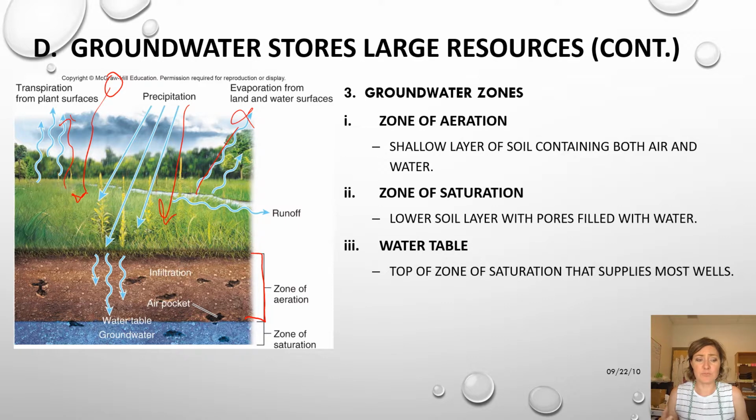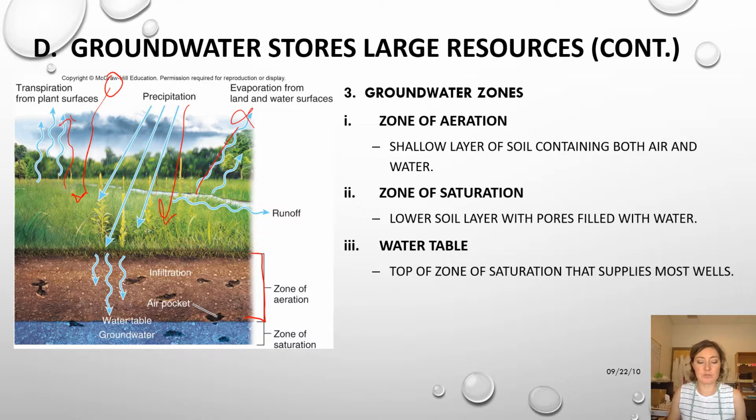I think it's hard for us to remember that plants need gases in their roots. They need water and they also need gas. There's a gas exchange going on in those roots. So the zone of aeration provides this. It's not completely saturated with water yet. Depending on the rainfall amount, the soil type, and also the surface topography, your zone of aeration may be just a few centimeters, or it can be many meters deep. It just really depends on the area.